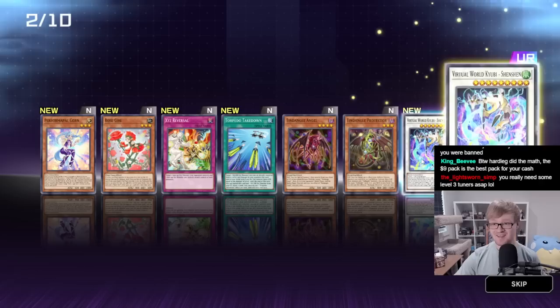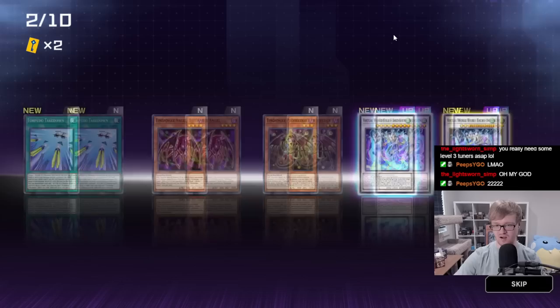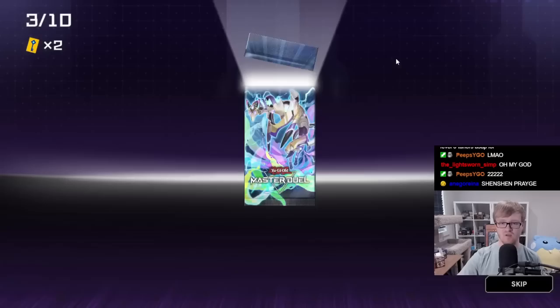Shen-Shen? Two Shen-Shen! Okay, now I feel like we have to try to play Virtual World, but we don't have Lulu or a lot of the low rarity cards. We are just missing a lot of those. I think we only even have one of the Rotas. Like, the gate. We have three of the city.